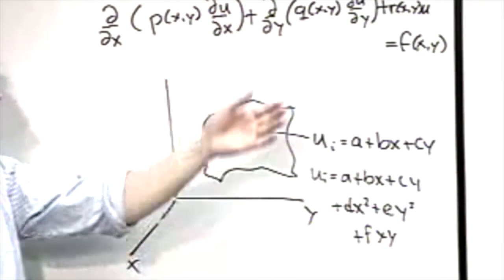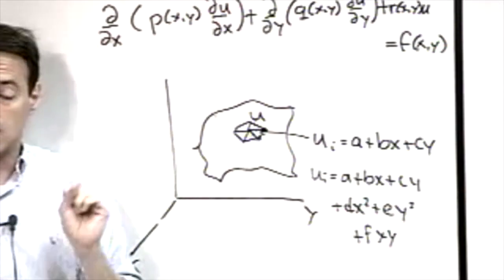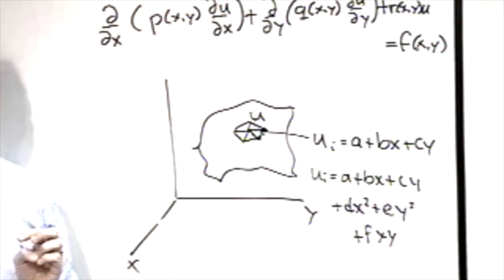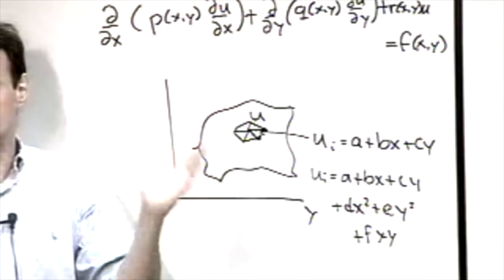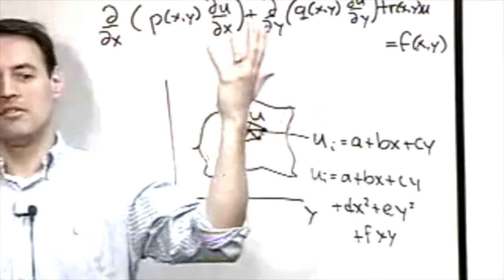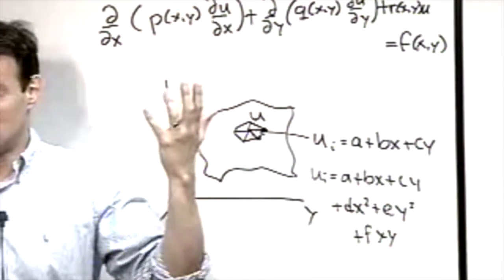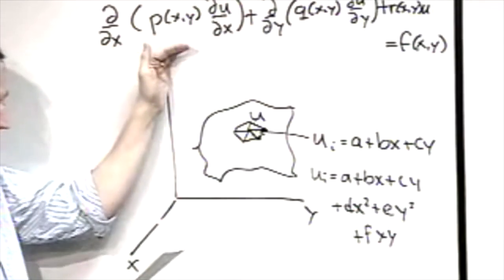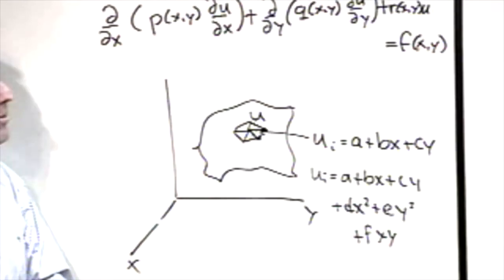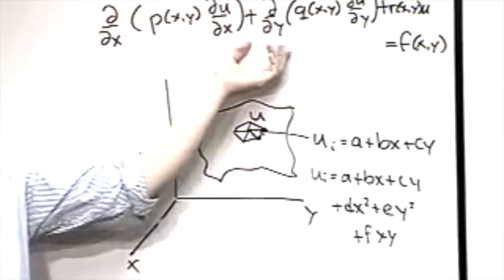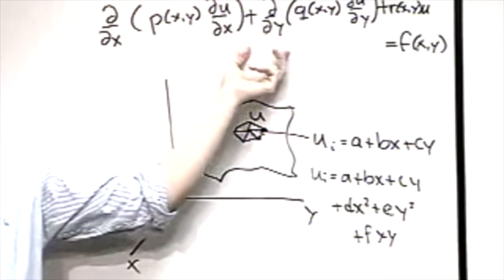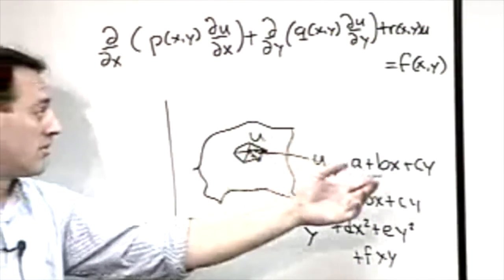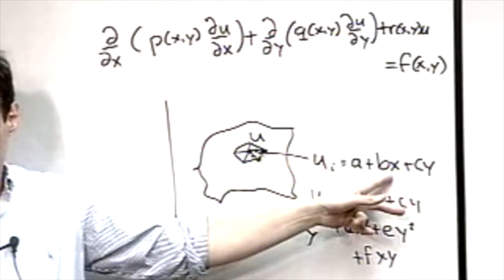But what I could do is I could take this problem and recast it. In other words, I could say, I'm going to look at the integral of this problem. I have 2 derivatives in x and 2 derivatives in y. Now, when you integrate something, you undo a derivative. So the idea behind finite element methods really is to recast this problem using what's called the variational principle. In other words, this is the derivative of something. What is that something? If I can figure that out, I'm going to take away one derivative in x and one derivative in y, and all of a sudden this becomes meaningful again. Okay?